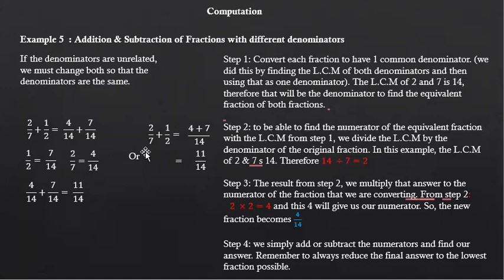There's another way to do it, which is this way that you are seeing here. And this way, 2 over 7 plus 1 over 2, instead of making it 2 separate fractions, because it has the same denominators, we simply put one denominator, and as usual, we add the numerators and we get 11 over 14.